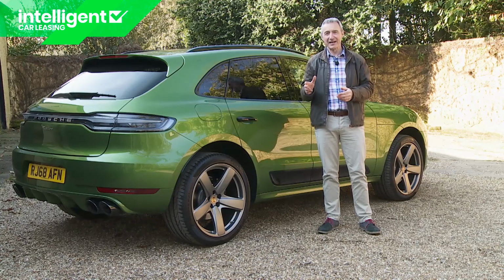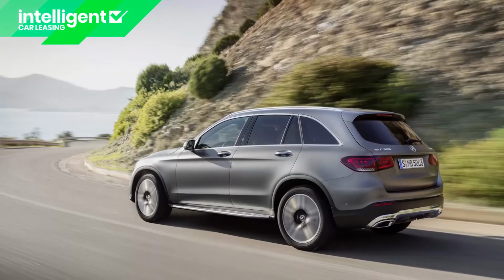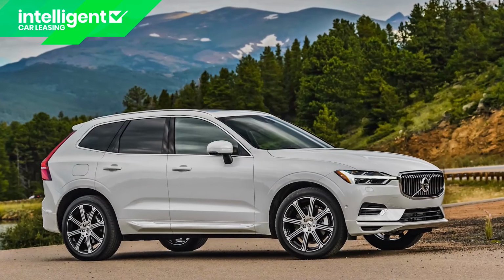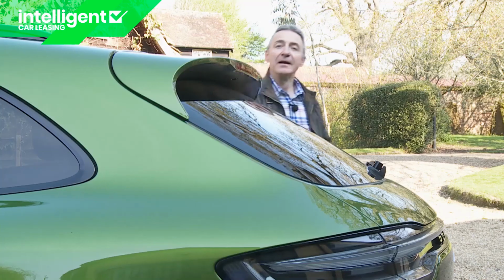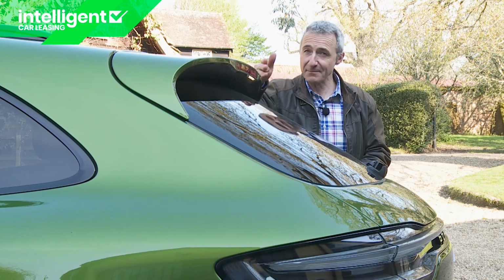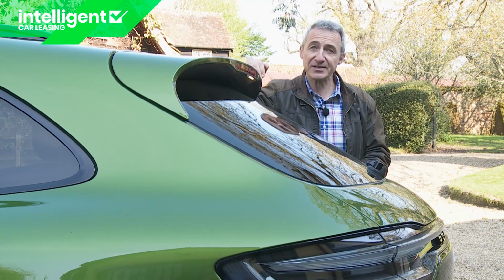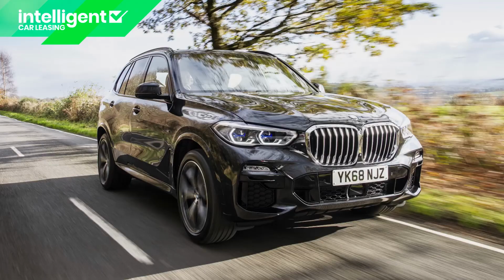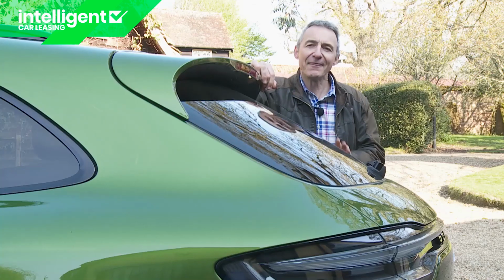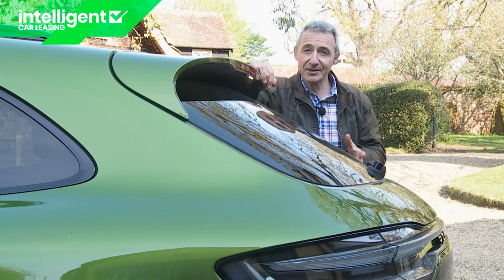We think it less likely that a potential Macan buyer would consider even sportily trimmed versions of less dynamically inclined models in the class, like the Audi Q5 and the Mercedes GLC or the Volvo XC60, but the same applies there too. Basically, there aren't going to be that many Macans leaving the showroom for much less than £50,000, and for that, you can start thinking about lower order versions of large segment luxury SUVs like BMW's X5 and the Mercedes GLE, although again, that is unlikely because they don't have the agility and the handling purity of a Macan.